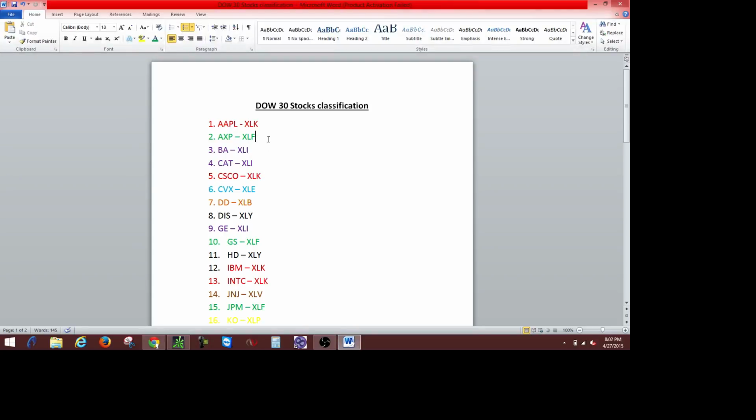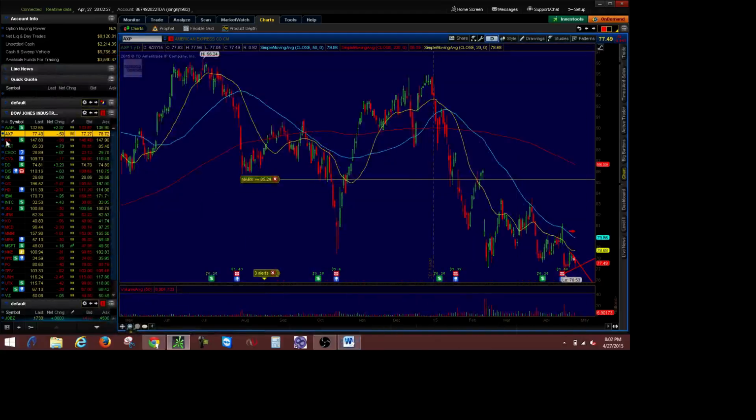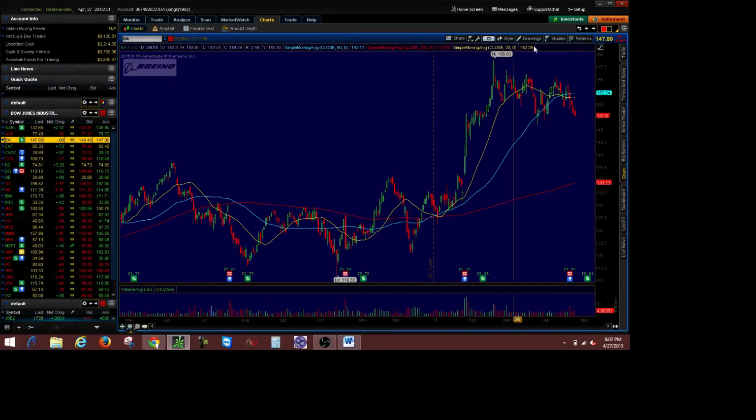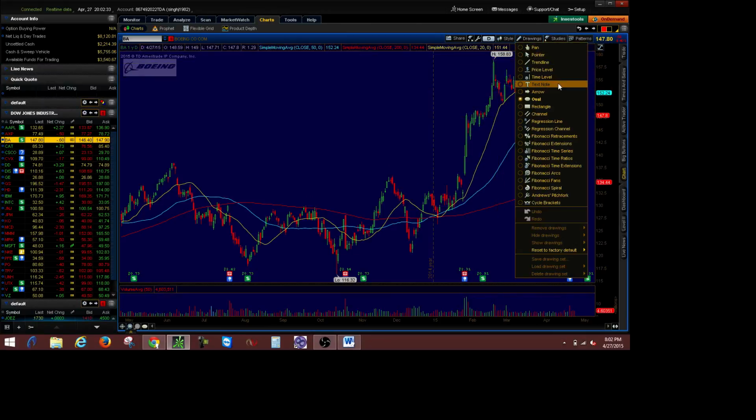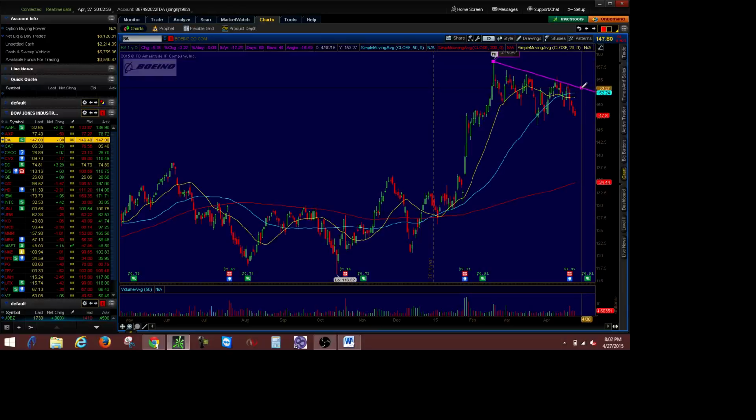Again, we're talking about XLF, right? Let's go into BA. BA is your industrial. So again, nice little... okay, just draw a couple trend lines here, a couple trend lines here, and in our Facebook group I teach the members exactly how to tackle the trades by using a few tools, which are support and resistance, trend analysis, and candlesticks, which once they're all put together, give you a solid foundation of trading.